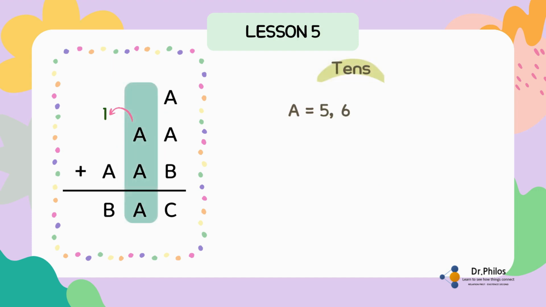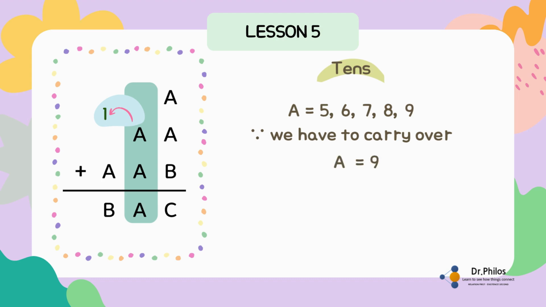A must be 5 or more. A carryover needs to go from the tens place to the hundreds place. And for two of the same numbers to make a carryover, that number must be 5 or more. Also, A is 9. Because there are 3 A's in the tens place. 1 A from the parts became the A in the whole. The other A must be carried over to the hundreds place. But since A cannot make a carryover by itself, there is one carryover coming from the ones place.